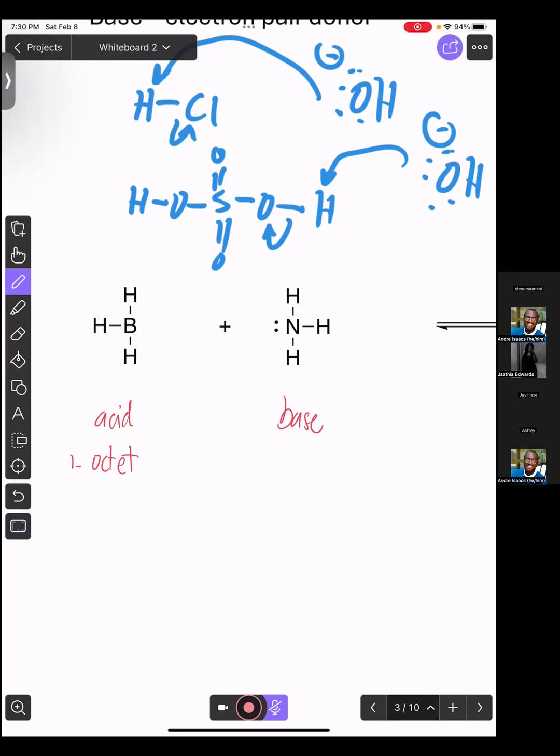That's the ideal situation. So if I look at this molecule, right, then I can see that boron, although it's neutral, it only has 6 electrons, right? Because it has 3 bonds. So you can tell very clearly that this boron is definitely the one that doesn't have an octet. The boron here has 6 electrons. So the boron's like, give me 2 more, give me 2 more.